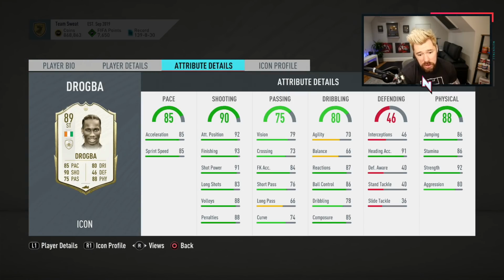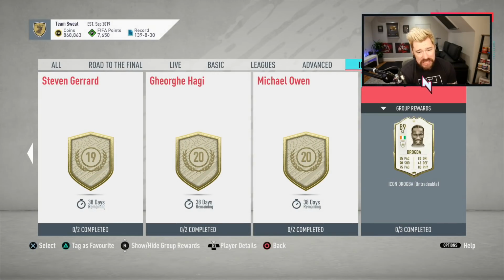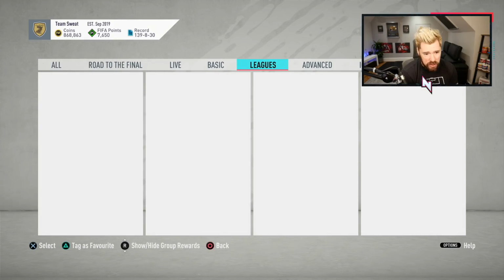4-star, 4-star. Obviously, great pace, great shooting, great physicals. Dribbling's quite good. A Hunter Chem style on him or a Hawk Chem style on him would make him an absolute tank. Not that tanks really work in this game, but you never know if EA are going to change that. Let's see if we've got anything new, though.